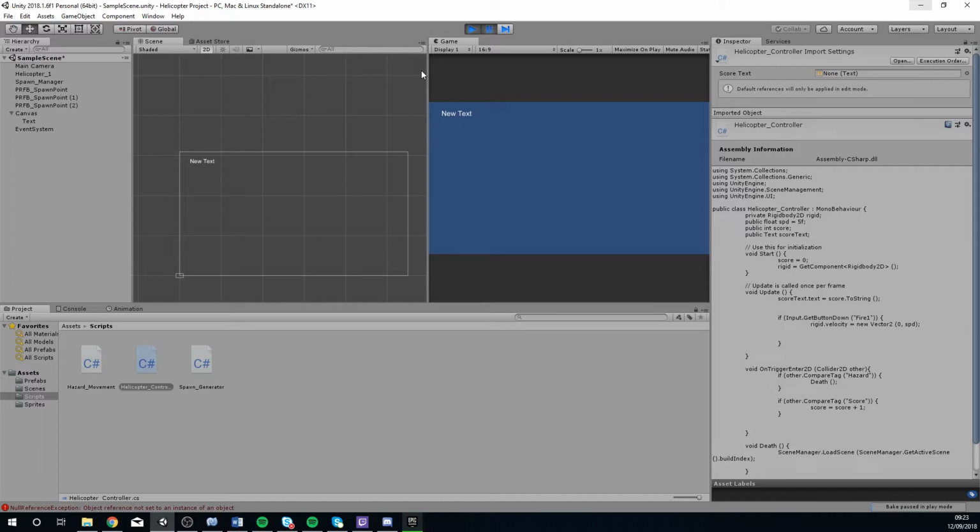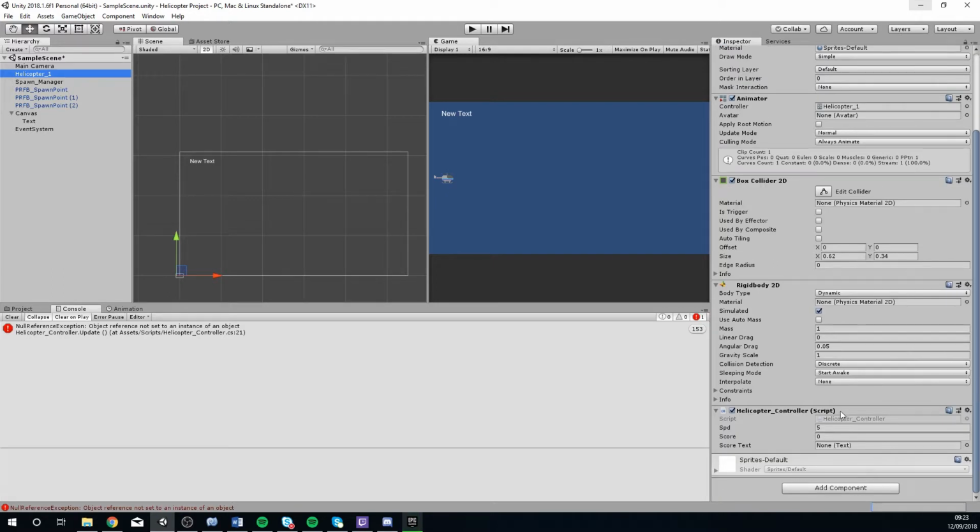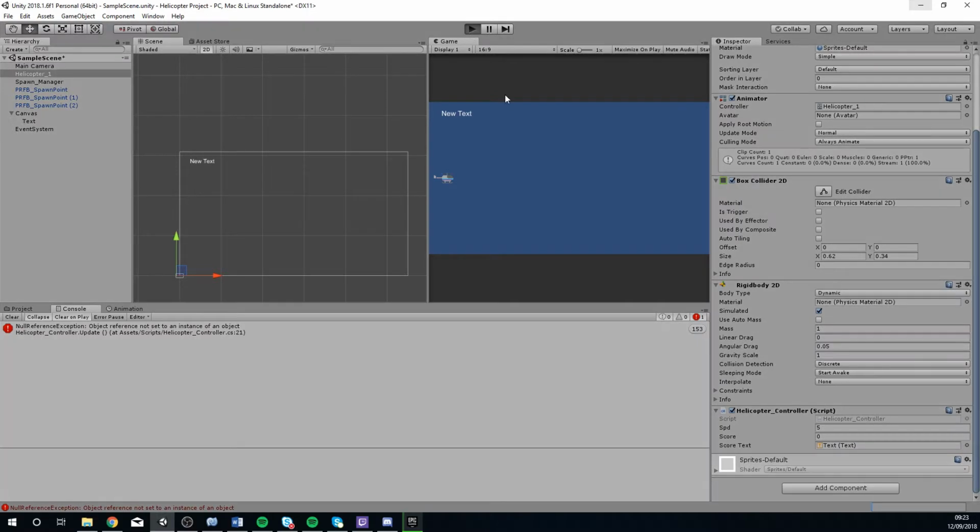And as we can see, we've run into an issue straight away because I've been really clever here. We've just set that up, however, I haven't actually referenced it. You can see this when it says object reference not set to an instance. This is basically saying you're telling me something exists, but you've not referenced it. As we can see down here, score text says none. So we need to drag that into there for this to work.